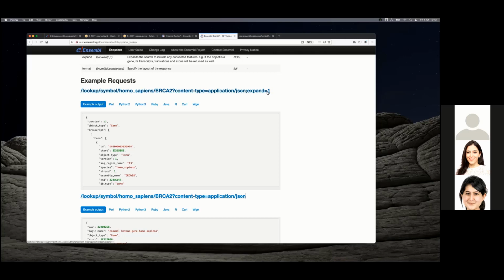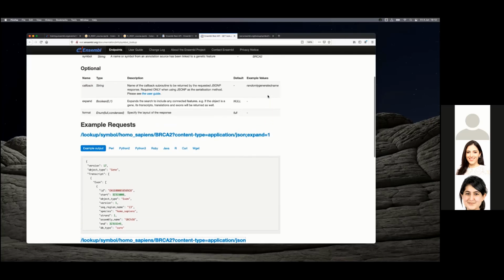And this is turned on because it's a Boolean type by specifying 1. You can find more information about this optional parameter here. So you have the name, which is expand, the type of the optional parameter, and some description about it. It also tells you that by default, it's set to null. So let's open this hyperlink.